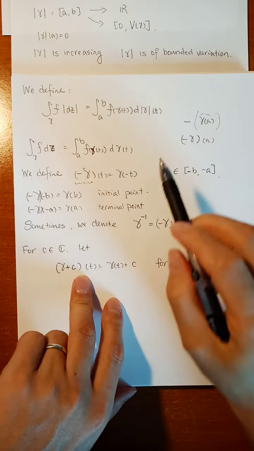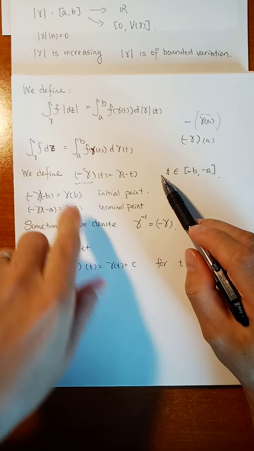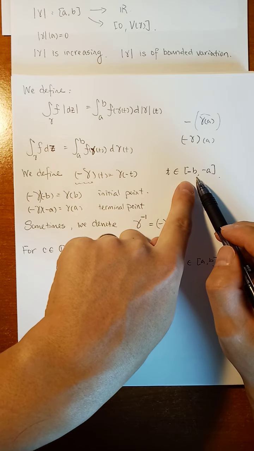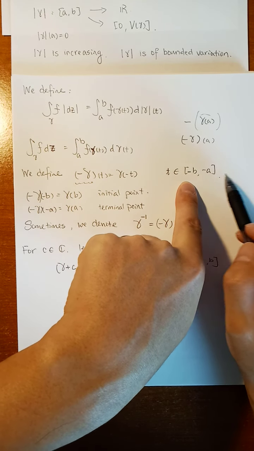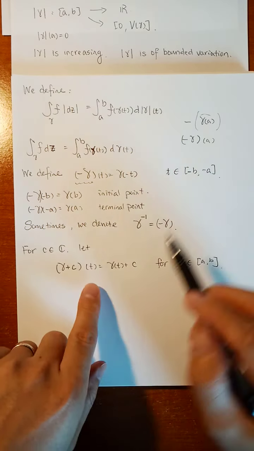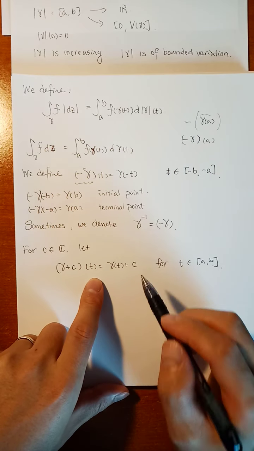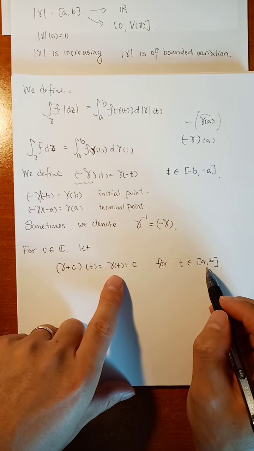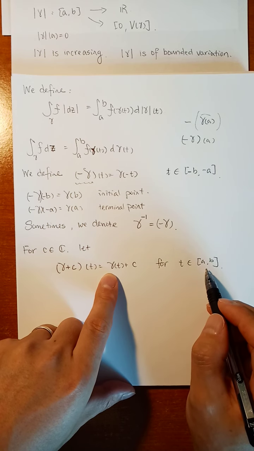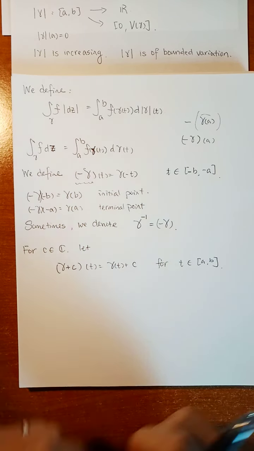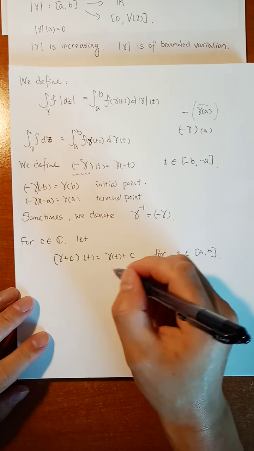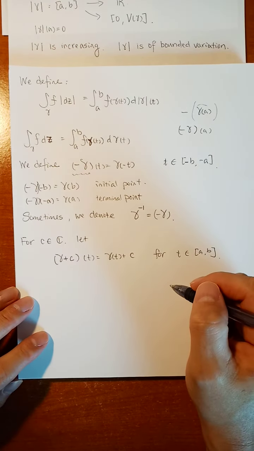You see, here there's a small difference. If you want to get the inverse, the negative, you actually change the domain. The domain becomes negative b to negative a because you are going to put a negative sign. But if you get a translation, you share the same domain. Gamma t is between a and b. Okay, you do share the same domain in this case. So that's the translation.